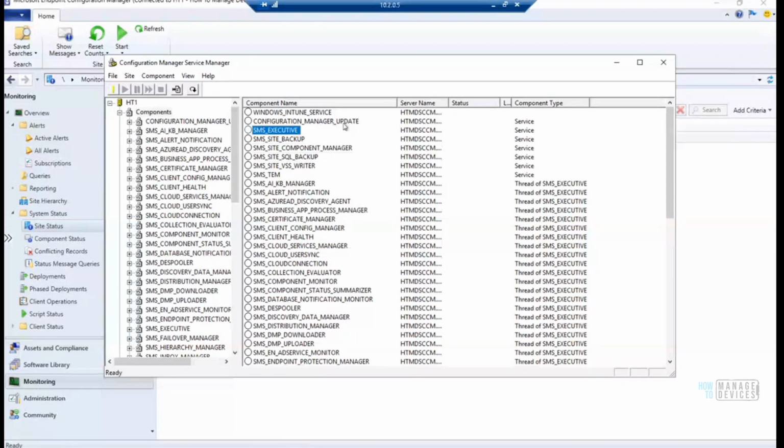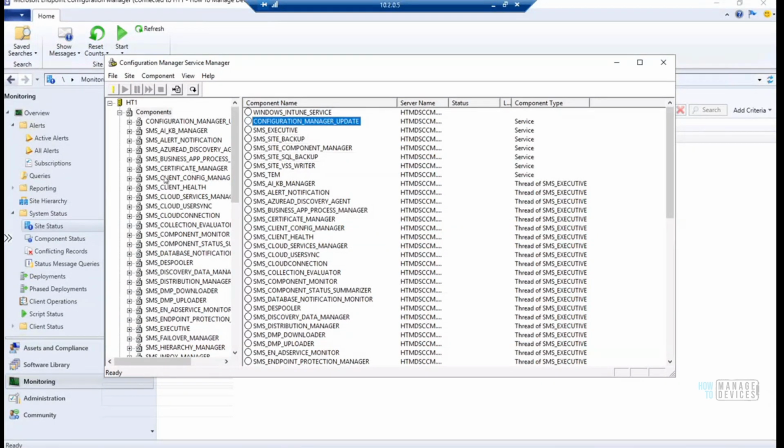That is a service, and I told you this is basically the service for the updates. If you want to update from the old version of SCCM, like 1902 to 2002, this is the service for that. The Intune service is also not part of SMS exec.